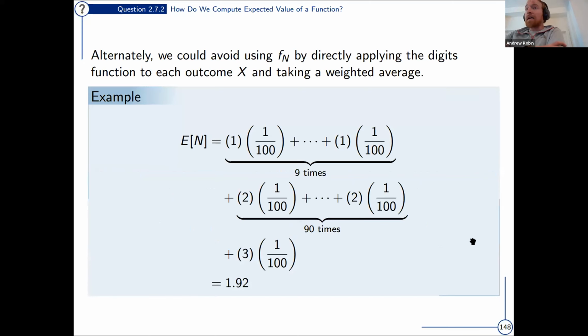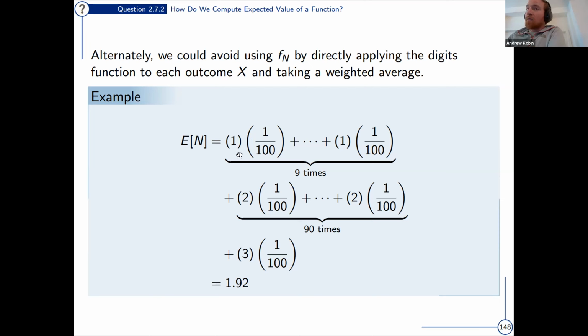There's another way to handle this, and there's actually a couple more ways that we can compute things. Because each of the outcomes of capital N actually relies on an outcome of capital X, that's what it means for N to be a function of X, the original random variable, just selecting the number. We can assign a probability to each of the states or outcomes in the variable capital X and add those up separately.